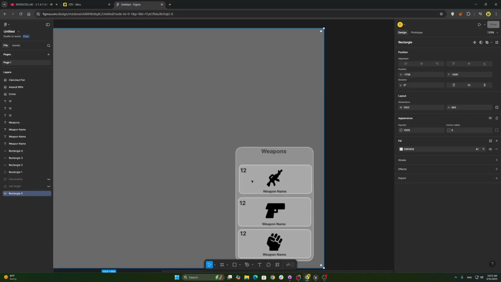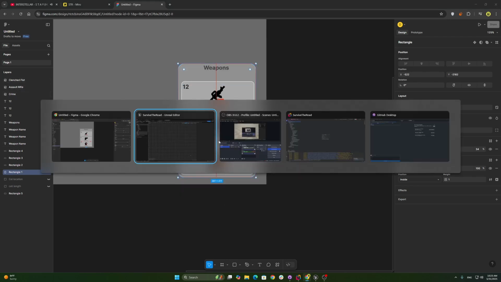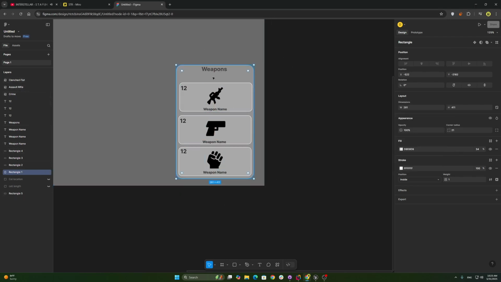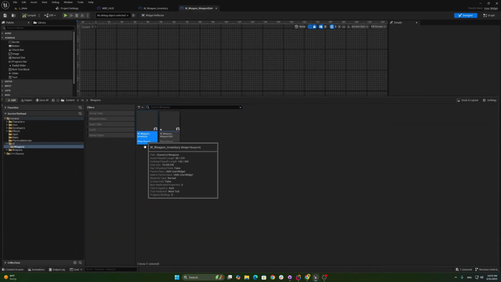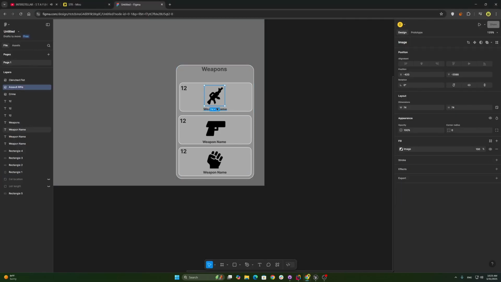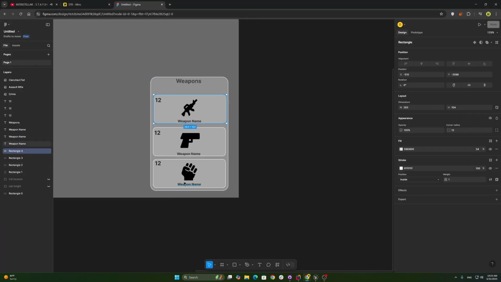And then we want a section that manages all of the weapon slots, right? So that one is just basically this one, weapon inventory. And then each of these weapons is represented by a slot, as you can see. This is what the weapon slot is about. So that's why we have three separate classes.